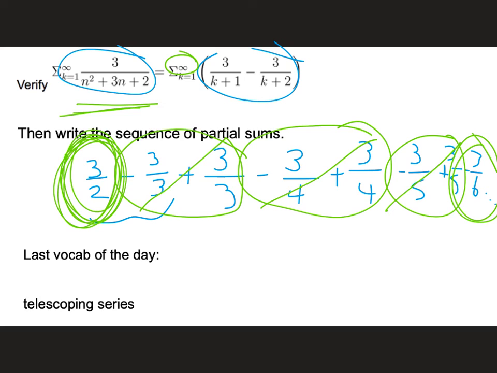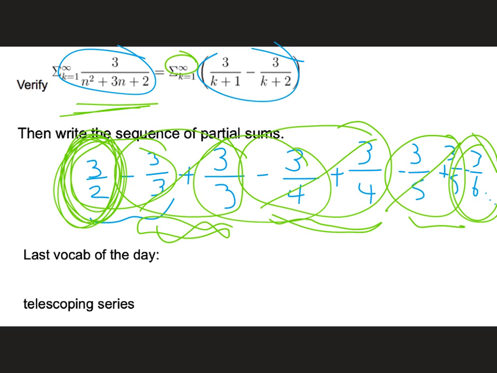If it's a finite one, it'll be the first term minus the last term. But this is a telescoping series. A telescoping series has this fun property that these pieces will cancel out. And if you write them down, you'll see this will cancel out really, really nicely. Don't simplify each term. If you do 3 halves minus 3 over 3, and you simplify that, and then you simplify this, you're not going to see it. But if you write out the pieces, you'll see what happens. So this comes about with the partial fraction idea. Again, not going to come about too much for us, but it's an interesting little thing that might show up in some later classes for you.